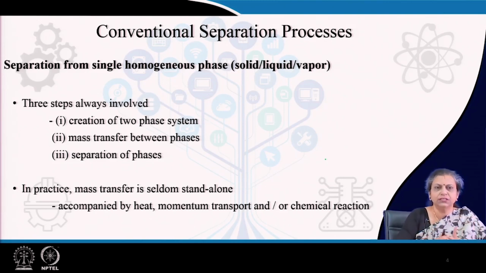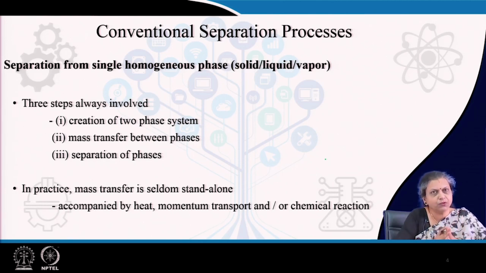Now, this homogeneous substance is comprised of different components. If we would like to separate these particular components from a homogeneous mixture, the homogeneous mixture can be either in the liquid phase or in the vapor phase, right. So, when we have to separate such a homogeneous mixture, what are the principles that we apply? Specifically in this particular module, we will be discussing those principles.